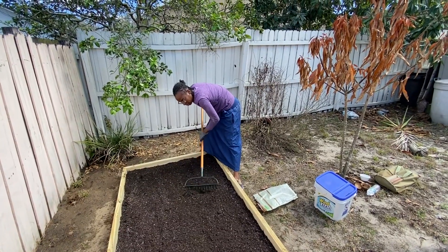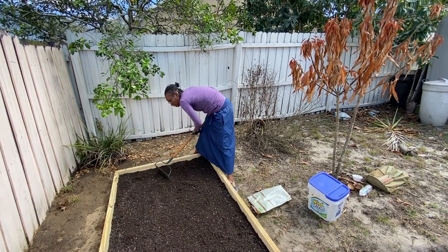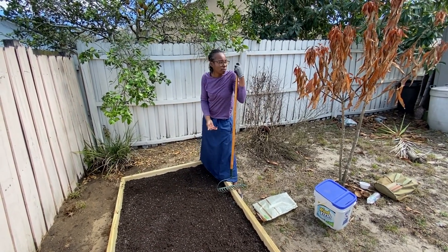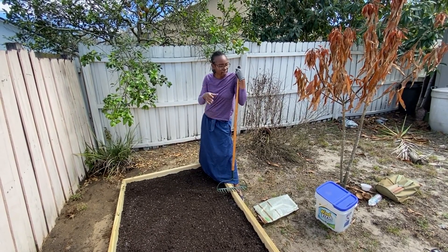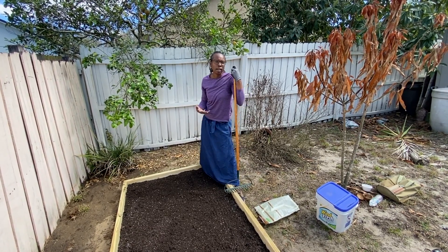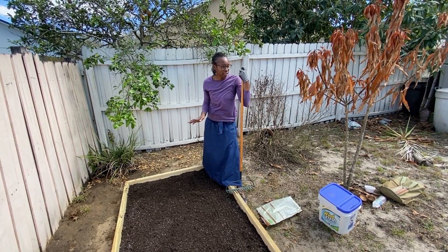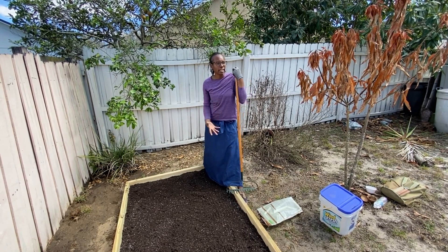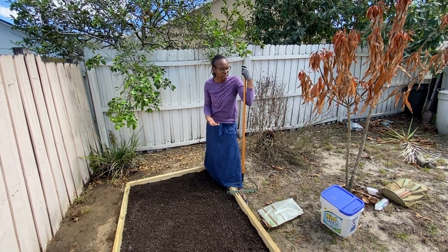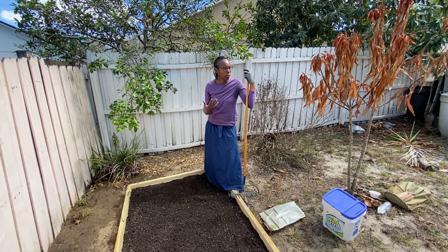So tell me, how often do I have to water these plants? You water the plants preferably early in the morning, especially since it gets really hot here. In the morning, because you want the plants to be able to have that moisture so that during the hottest time of the day they don't get stressed. Preferably in the morning for about 30 minutes — just if you have a sprinkler, let it run. Or if you're not able to water in the morning, water late in the evening. However, when you water in the evening, you want the plants to get time to dry before night falls, because for tomatoes and squash, if water stays on the leaf overnight, you can get mold or mildew on the plants.